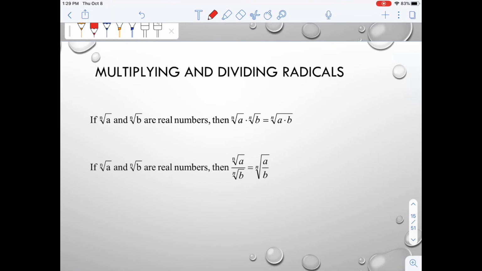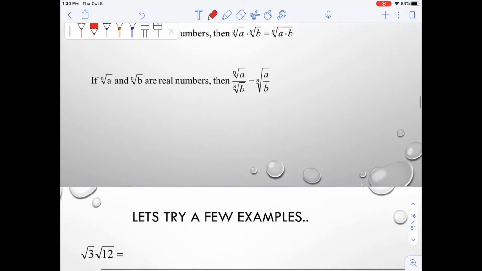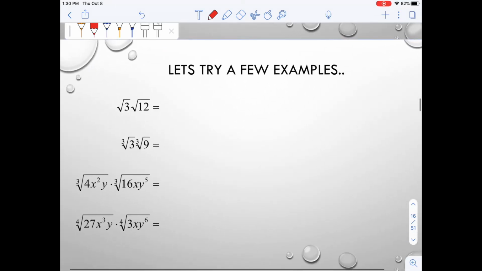So again, multiplying and dividing, product rule, the nth root of a times the nth root of b is the nth root of a times b, or vice versa. And the nth root of a divided by the nth root of b is the nth root of a over b, or vice versa. We are, for simplification, going to use this really in the opposite order. Sometimes we're going to have to multiply or divide things so that we can simplify something though. So these properties are going to be used in both directions, if you will. So let's look at a couple of examples, and a couple of different ways I can go about a few of these.